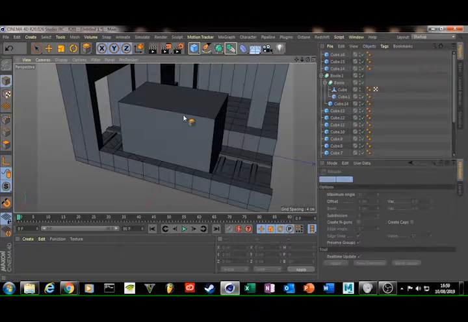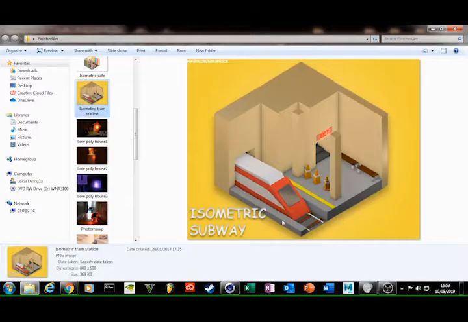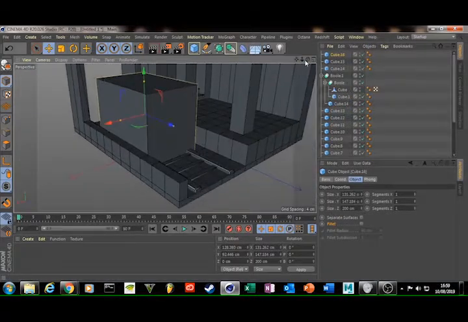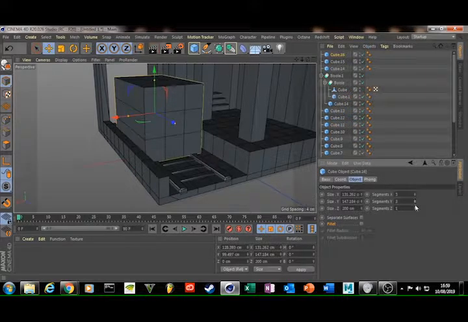So what we need to do is work on the face of the train first. Like, the front of it. So if you look, it's very bland and kind of boring on that one. So I'll probably go for a different design. So first things first, we're going to have to move it up a bit. And we're going to have to change the segments probably, because obviously we can't really make something with like a 1x1.